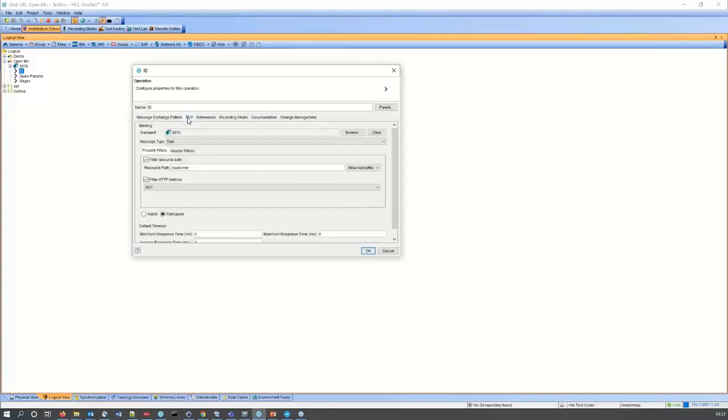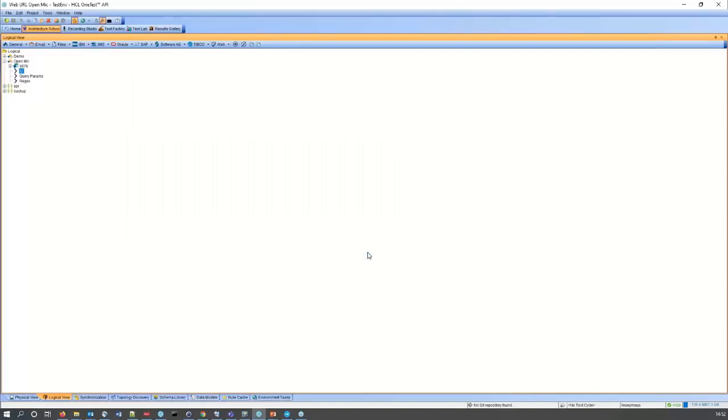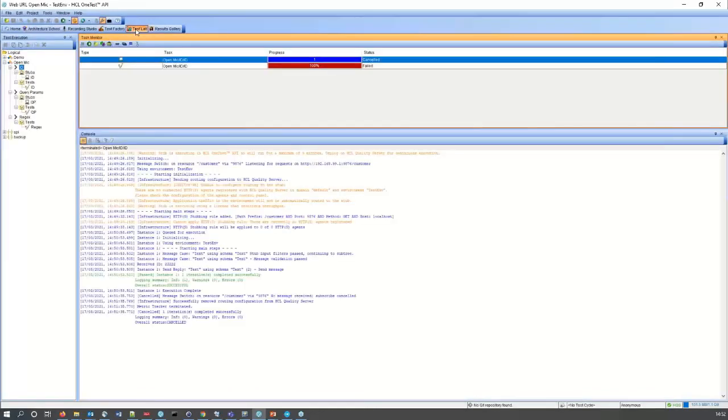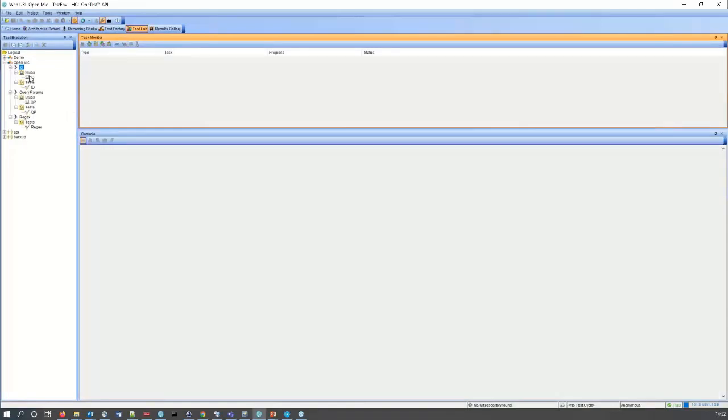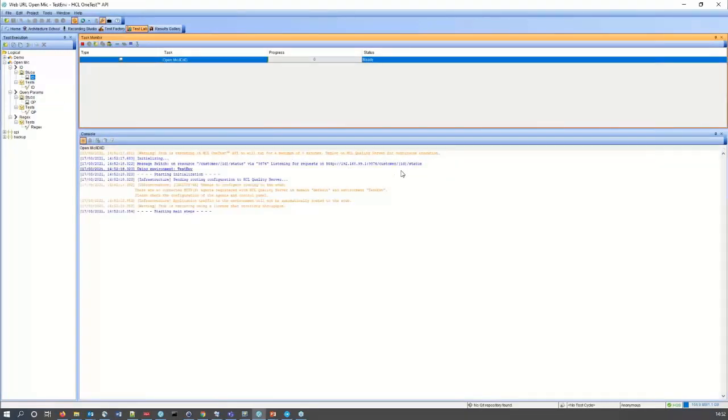So again, we need to go to the stub tab. And we've got this new thing called path template. So again, we can wildcard sections of the URL. So you use squiggly brackets, doesn't matter what I call it really, /status. Right, so now if I run that stub, so tidy up. Right, you'll notice it's exactly replicated what I've put in there, but that is not literally looking for ID.